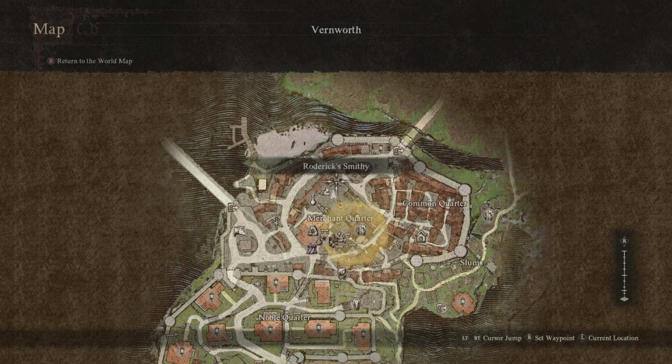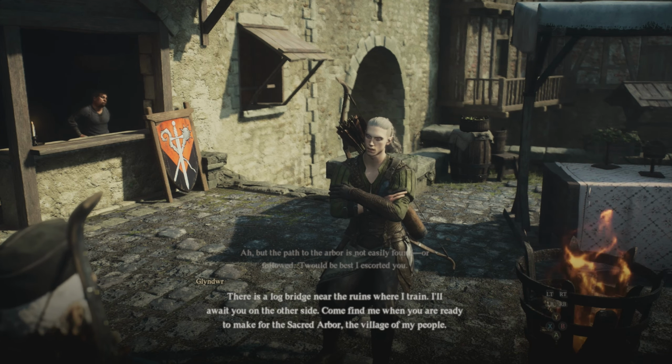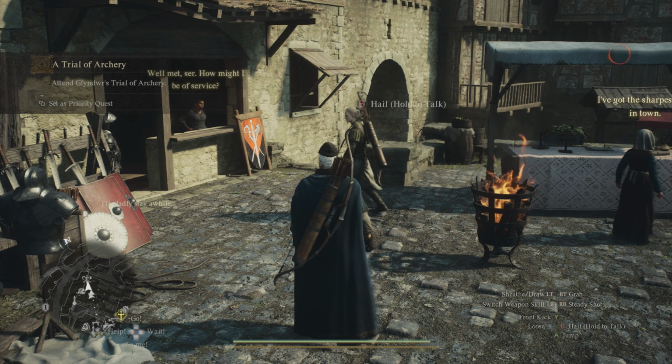If he's not there, after completing the Gift of the Bow side quest, you need to pass time and wait a few days and then return to the merchant quarter, and you should find the elf standing in front of Roderick's smithy. Once you speak with him, you'll get a little bit of dialogue, and then it will start a trial of archery.